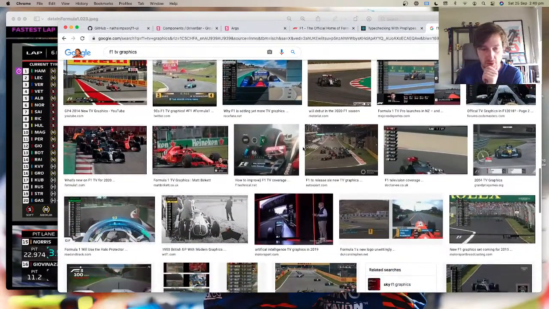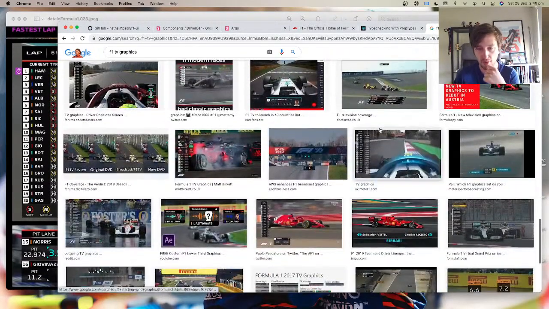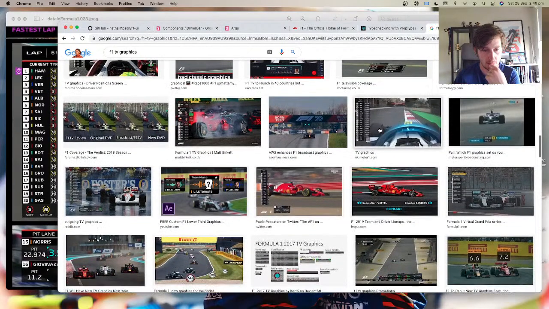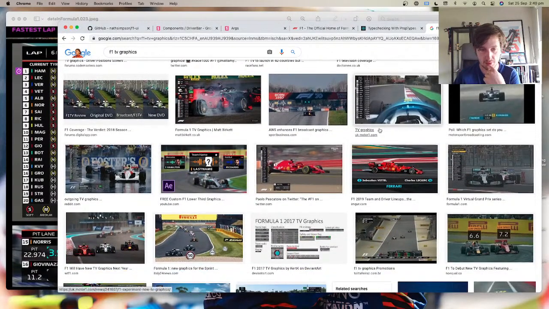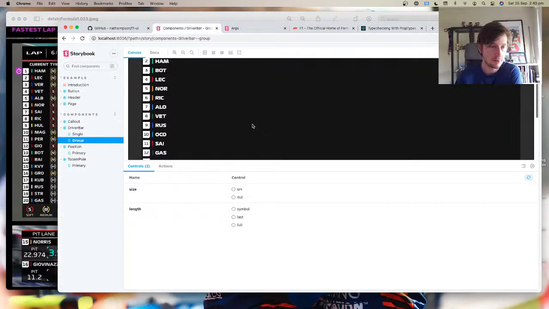Yeah, I don't think that's really a thing. I was thinking that showing the last name of the driver might have been one variant, but maybe I'm mistaking it for something else. Okay, so let's go with that.